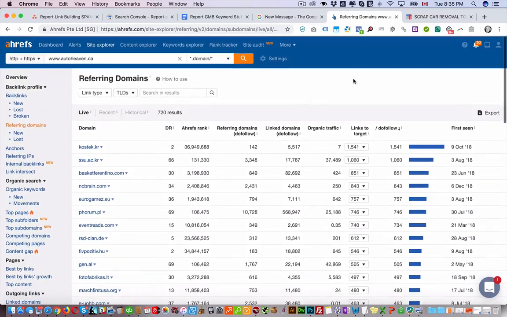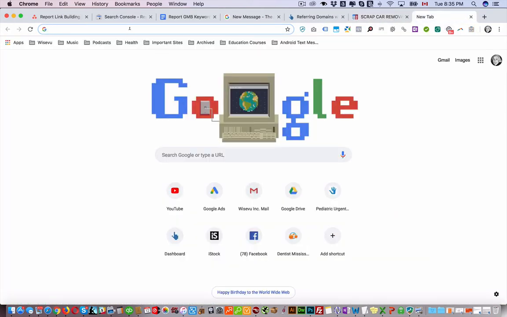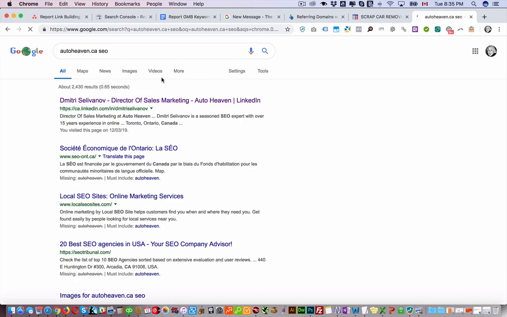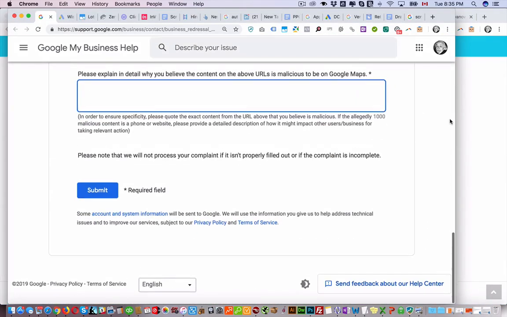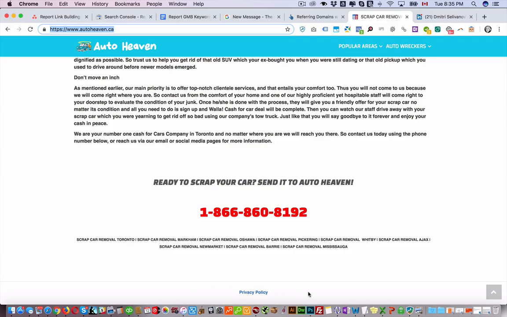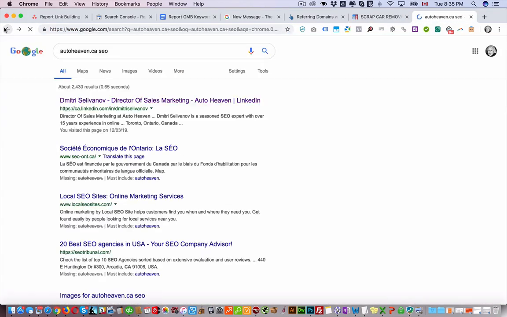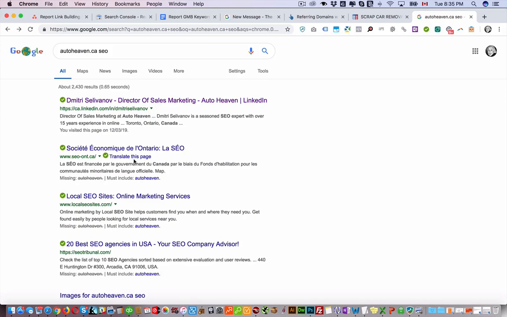And then if you investigate a little bit further, if you look at this Auto Haven, if you type in SEO, for example, or web design, you're going to see Dimitri selling out. None of that came up, because sometimes the website, actually the first step here would be to see if there's in the footer, you know, built by or SEO by. A lot of times these spammers will do that, and then if not, then we just go to Google and type in, you know, the URL or the company name, and then SEO or web design, and we just look through here and see if we can find somebody.